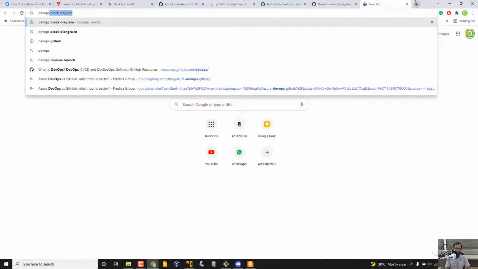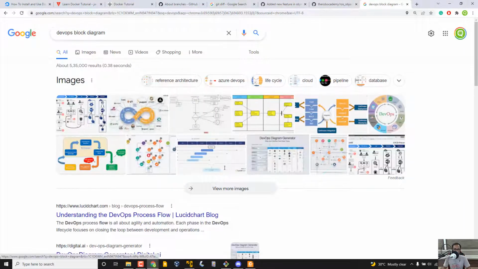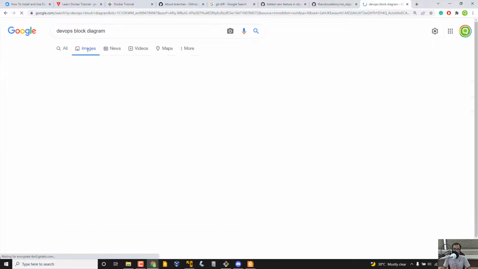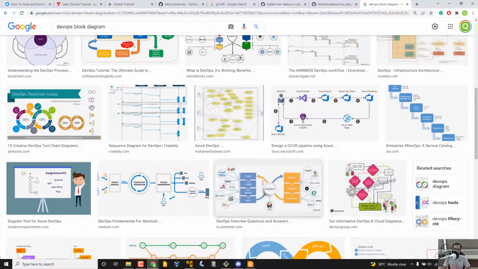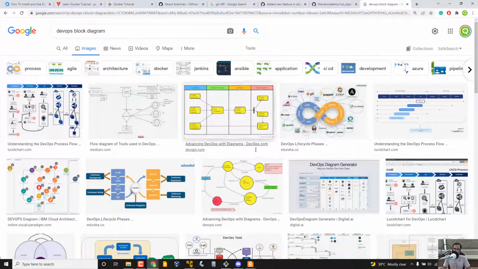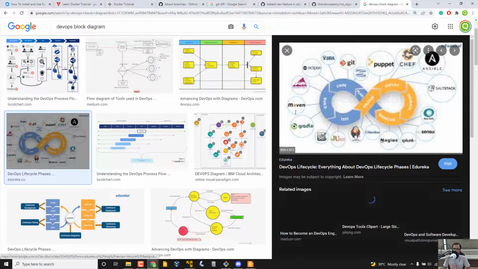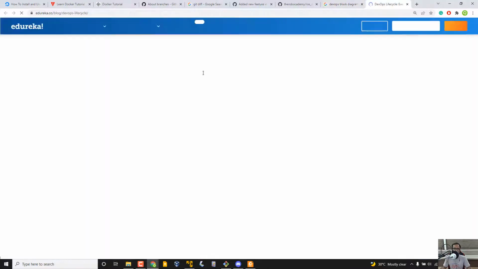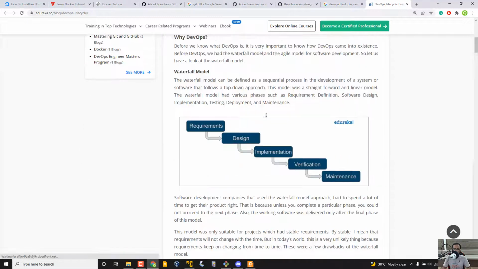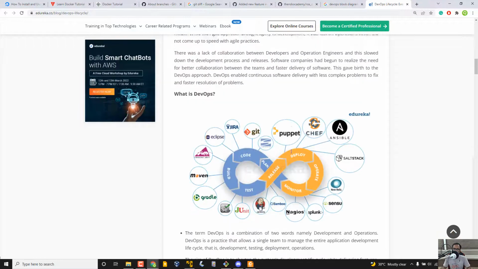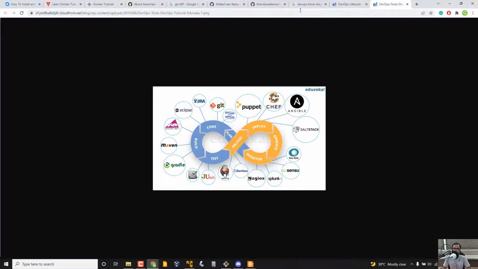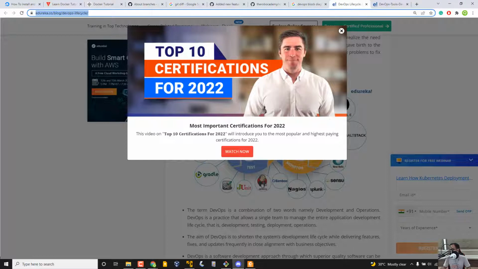I think you have seen DevOps yesterday, right? Let me show you that. I think this is a better diagram for DevOps. This image will be useful for you, and also this link.